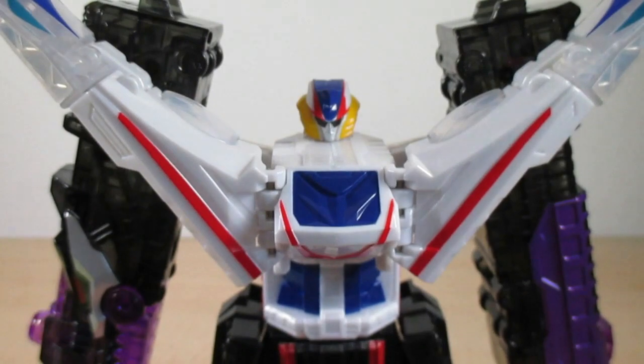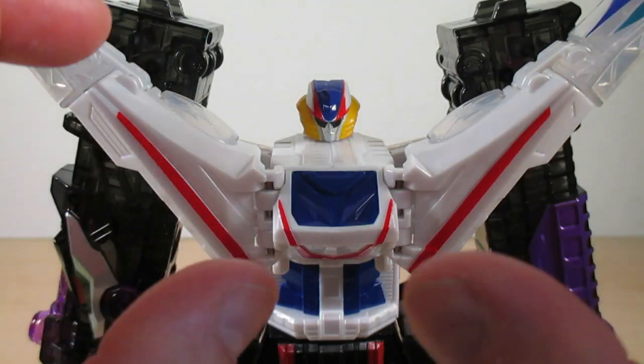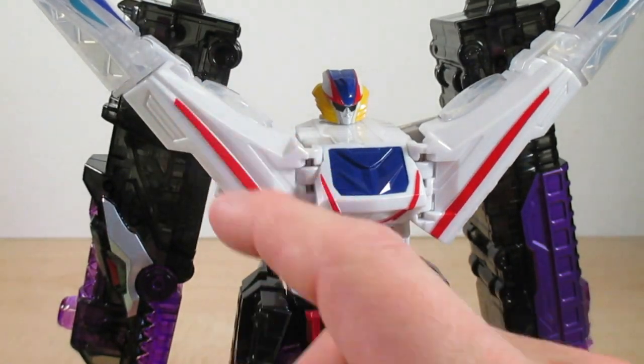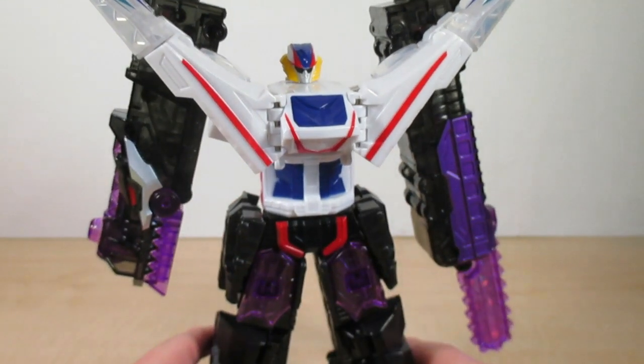And I'm kind of glad that they continued on with this V-shape design here for the chest pattern. I really like that. And, of course, you know, we got the red accent here and the blue here. Looks really good here. I can't complain about this.